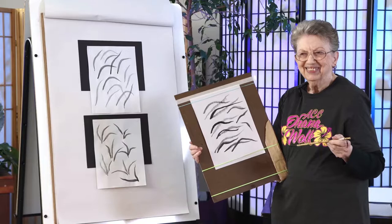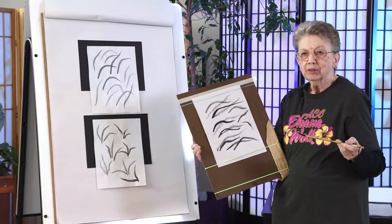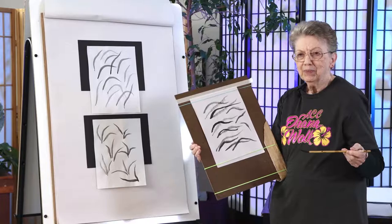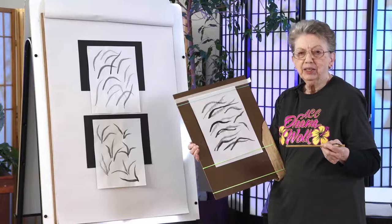The beautiful part of Sumi, of course, is its spiritual connection. You are becoming calm inside and very peaceful. Contemplation, diligence, and patience are some of the virtues that come out of this type of painting.